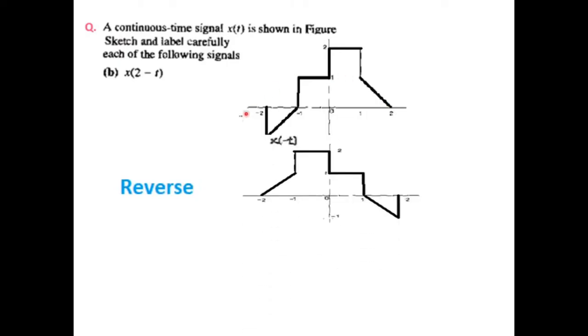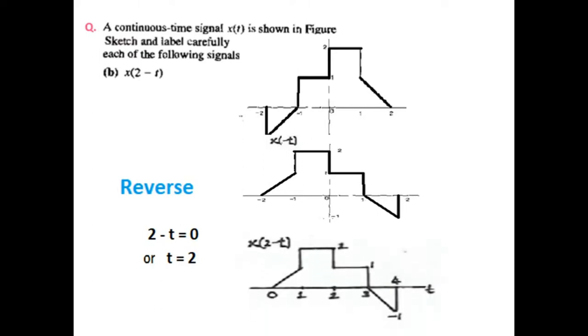So we'll flip it around and we get x(minus t), and then we put 2 minus t equals 0, 2 minus 2 equals 0, so t is equal to 2, so the shift is by 2. So we add 2 to all these points to get the new scale. So just adding 2, the 0 will become 2 and 2 will become 4, like this. So this is our answer. Now in the exam you have to show these steps, else you might not get the full marks.